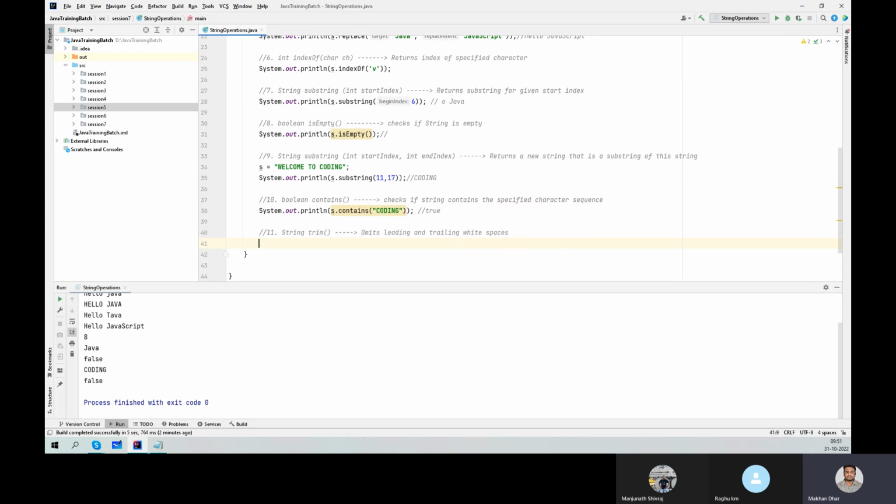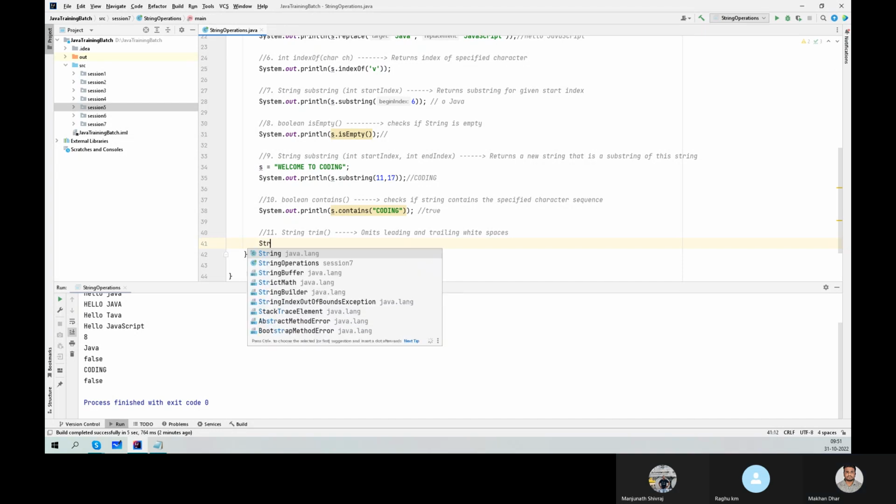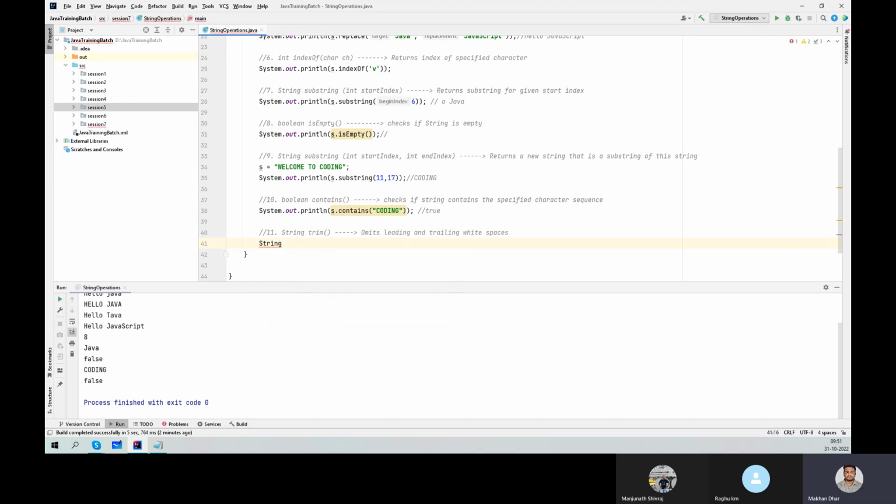Okay. Now the next one is string trim. Suppose I am creating another variable now. String a, for example, and I am writing the start with method.